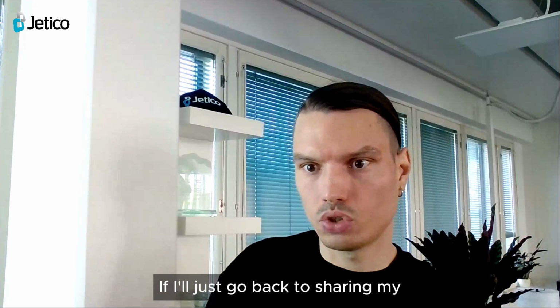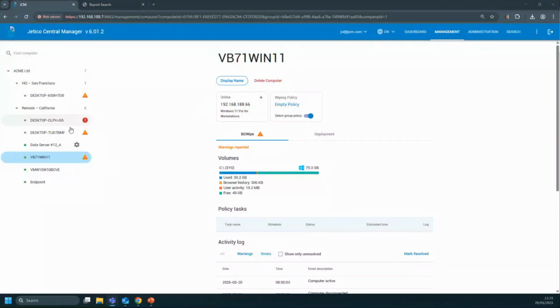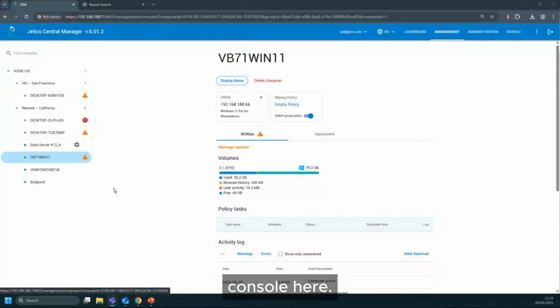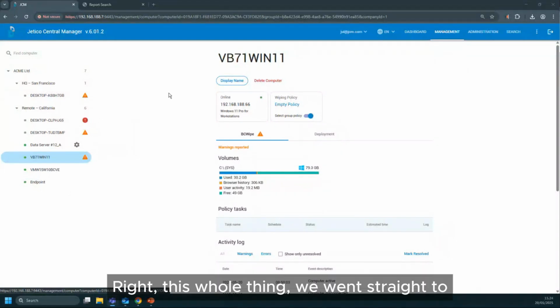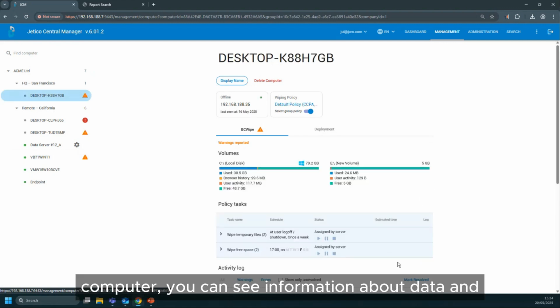If I'll just go back to sharing my screen again. All right, so back to the central management console here. This whole thing, we went straight to search, to data discovery, but you can actually see here, if you click on a given computer, you can see information about data and clutter data also associated with the given PC.